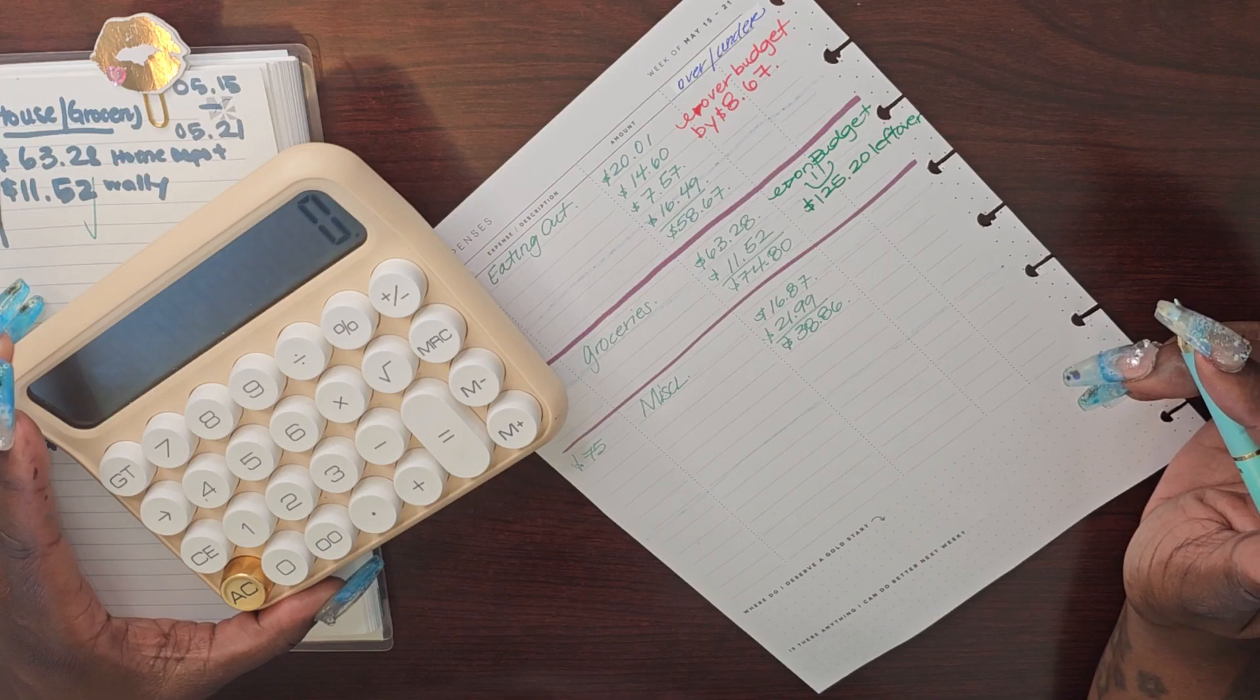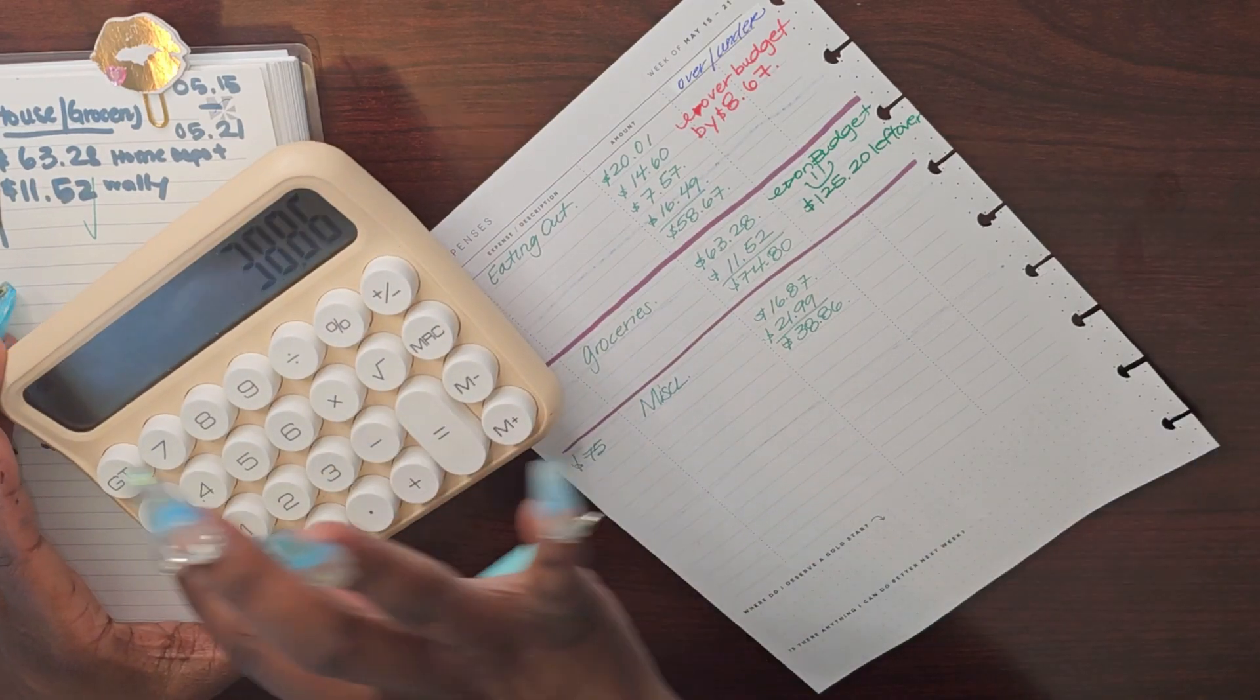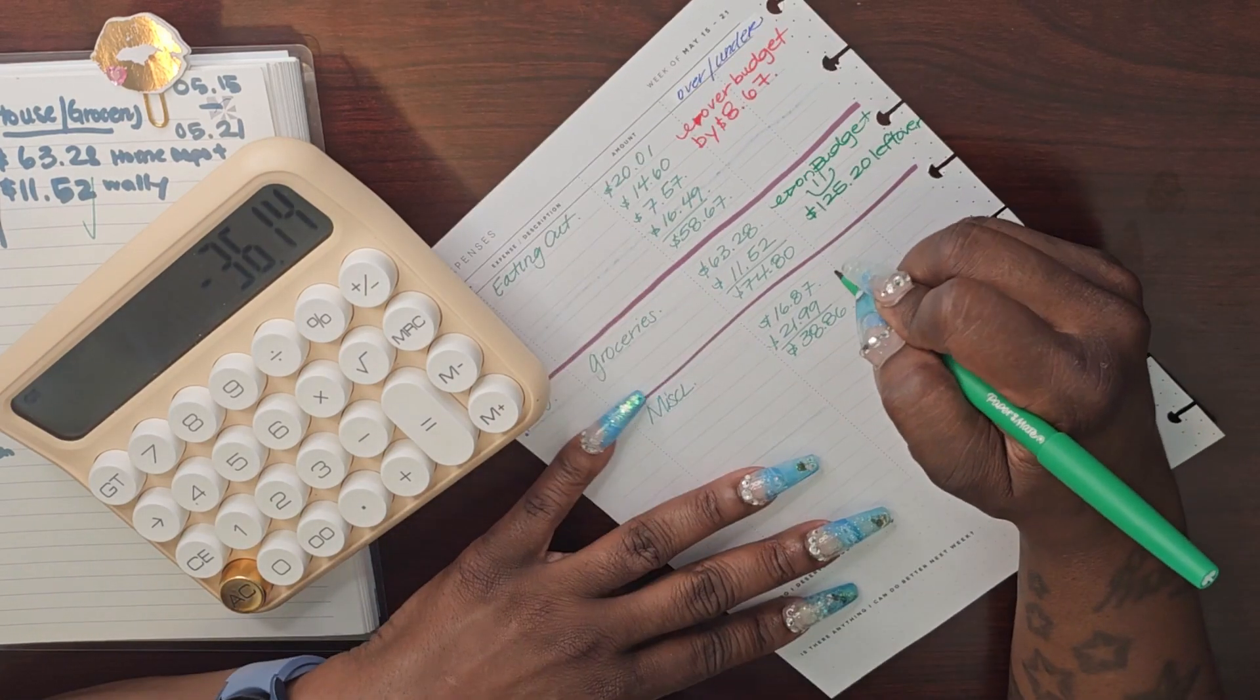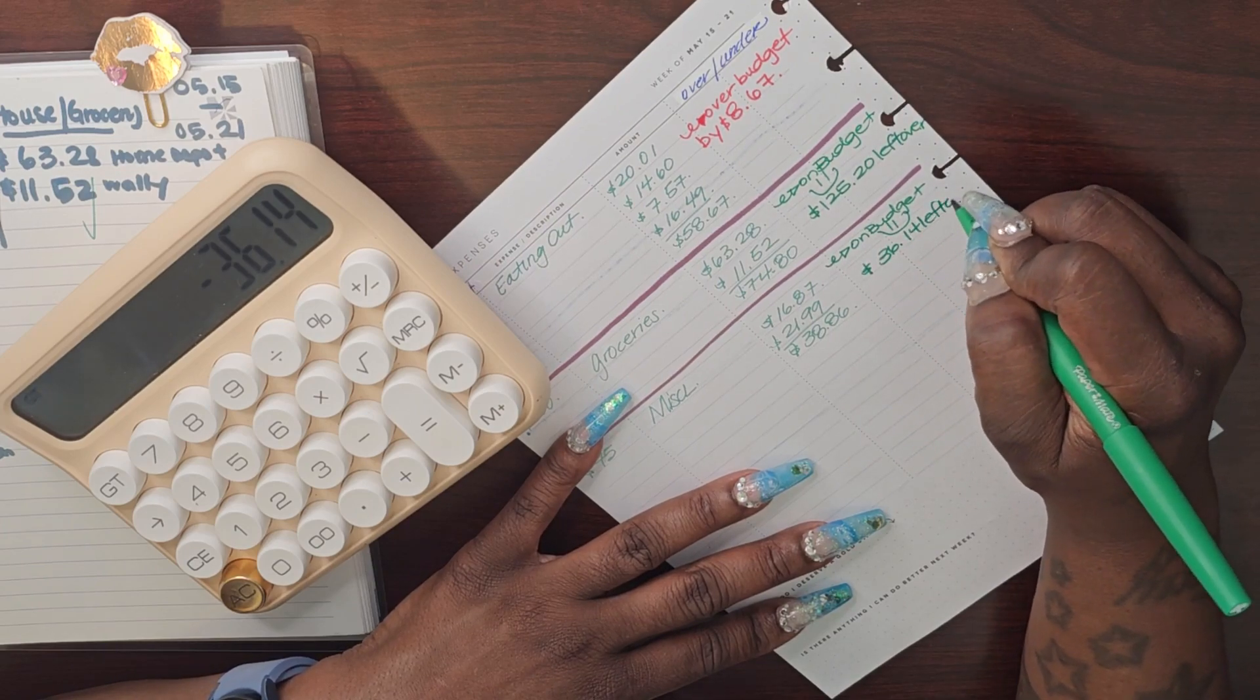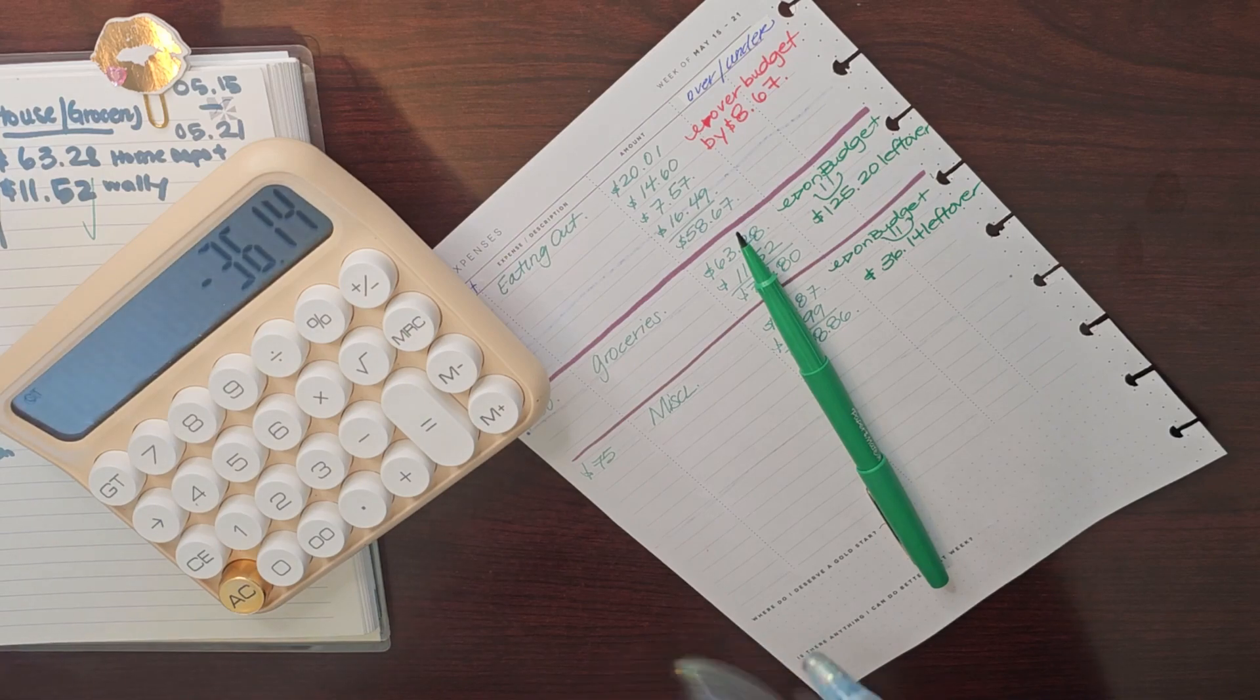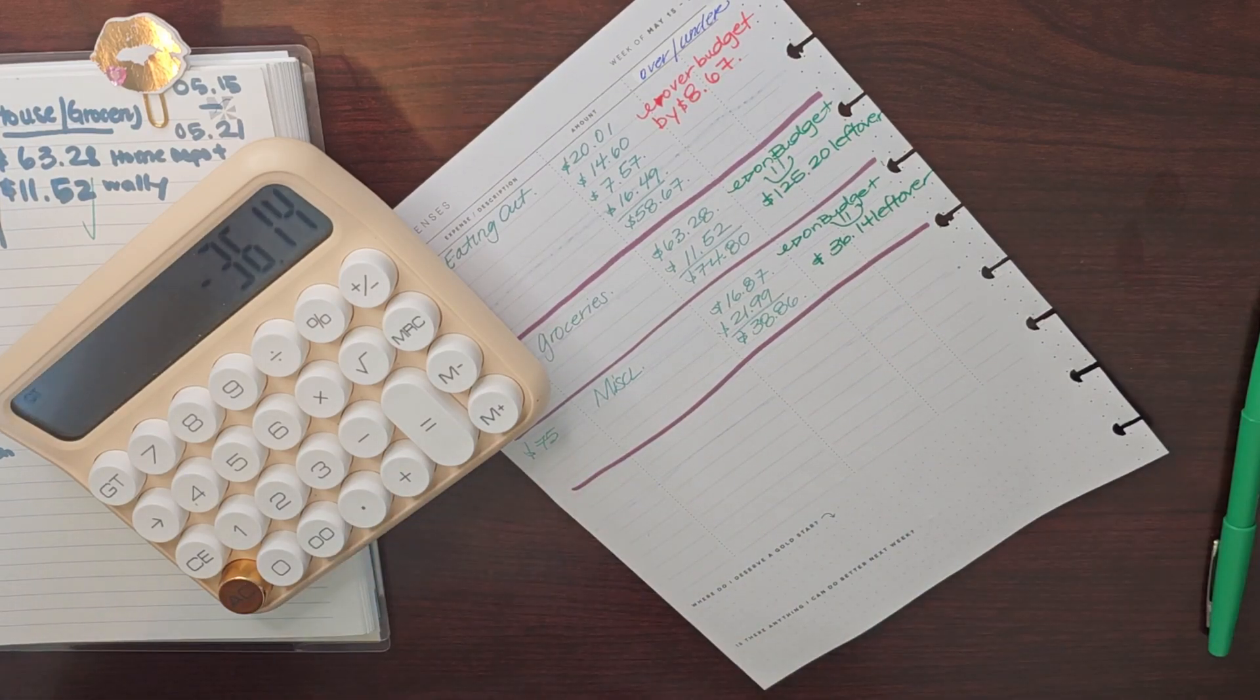And do it like that. Then I would be okay with it. But I would just much rather pay somebody or him pay somebody and just do it for me, y'all. I ain't going to lie. Okay. So we spent $38.86. Let's make sure that was correct. Because you know I've been running my mouth, y'all. $21.99. Yeah. $38.86. We had $75 left over. So I'm doing very well on there. Let's go it to the green again. So on budget, okay, I actually have $36.14 left over. Yes, sir.